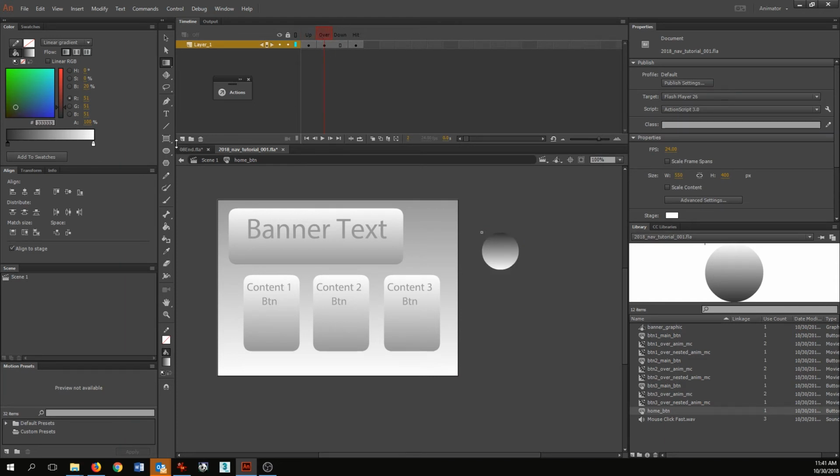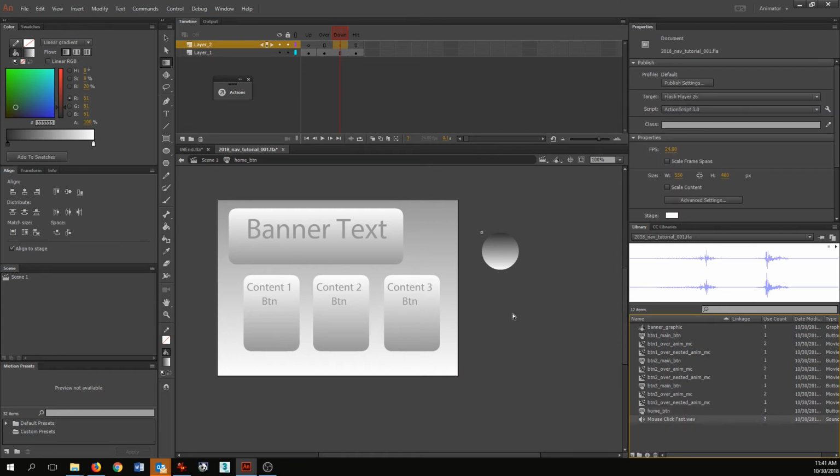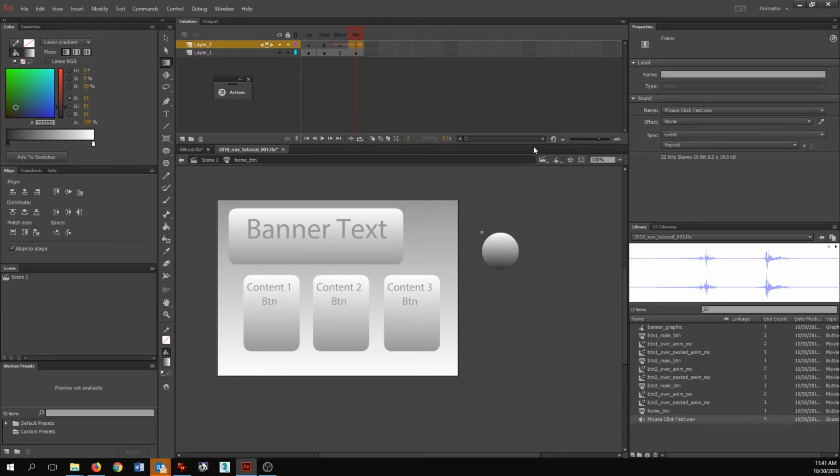And then finally, I will need to create a new layer to hold the sound. And that is going to be F6 to create a keyframe. We can drag the mouse click out and just drop it directly onto the layer. Let's do an F7 just so that it doesn't play twice. Okay, so we'll call this, say, graphics.